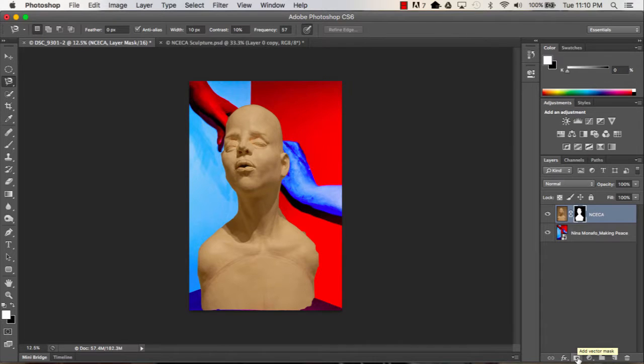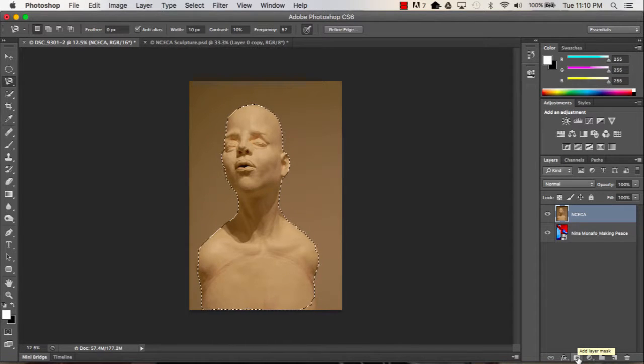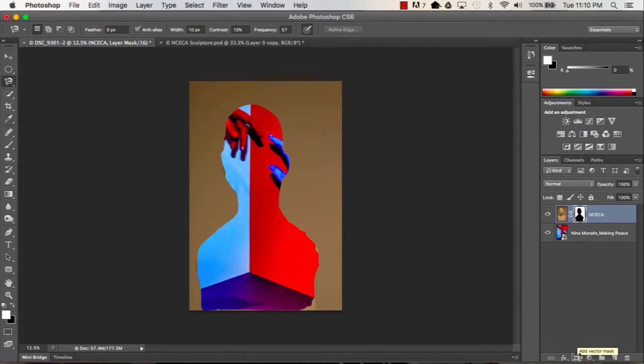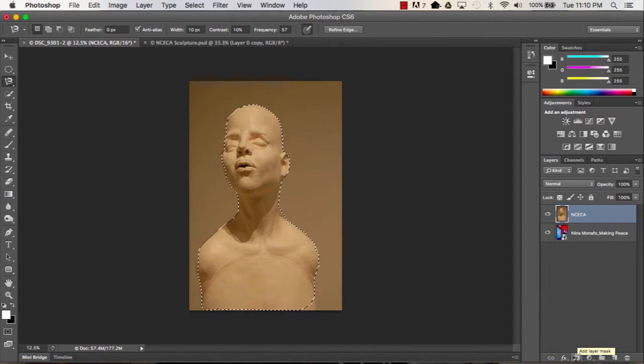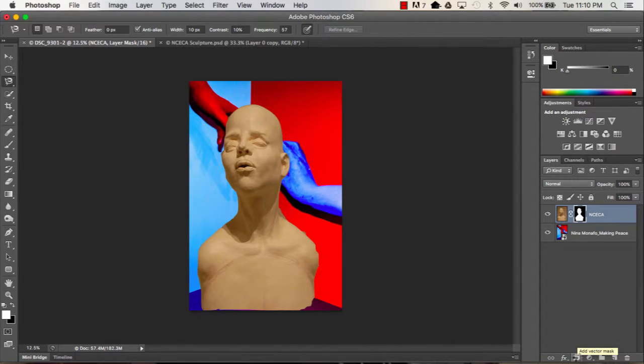I'm going to hit undo and show you that I could also hold Alt at the same time and hit the Add Layer Mask button, and it would do the opposite. So undo again. I'm just going to click it without hitting any other buttons, and that's what I have. Now, you'll notice right away that I have a layer mask that showed up, where what is black in this little icon is what's being covered, what's being masked.